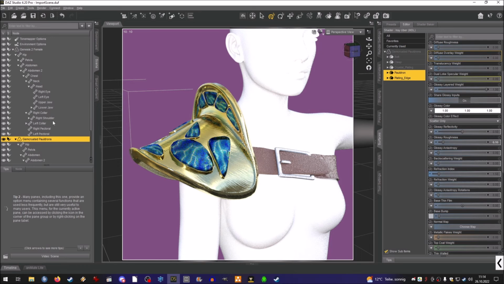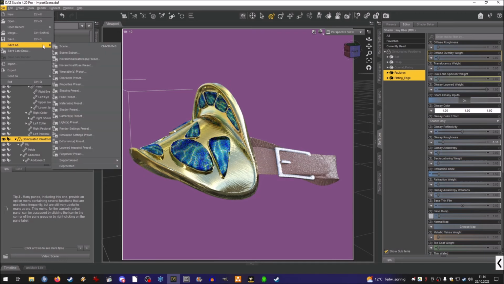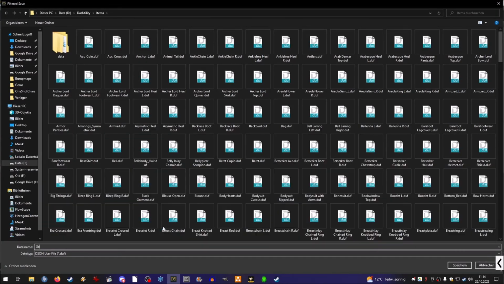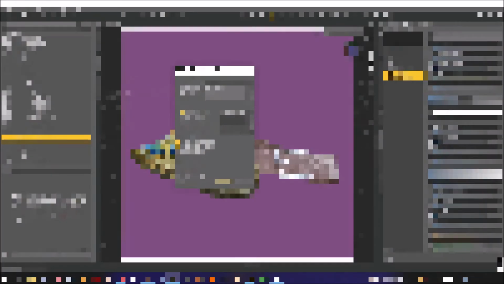Okay. And finally, we are going to File, Save As, Figure Prop Asset, game crusted pauldron, set category, wardrobe, armor, torso, and we're hitting accept.